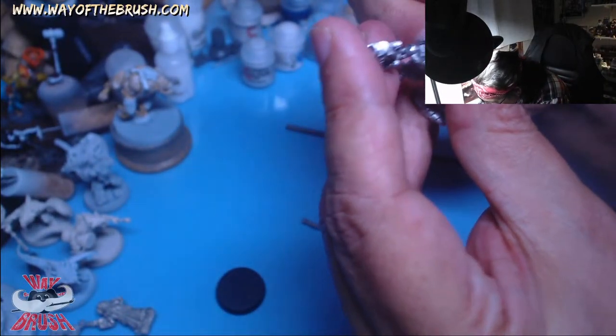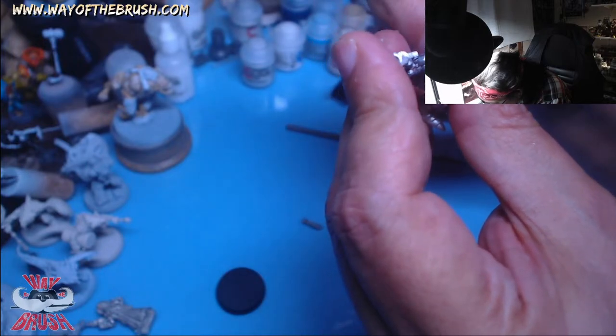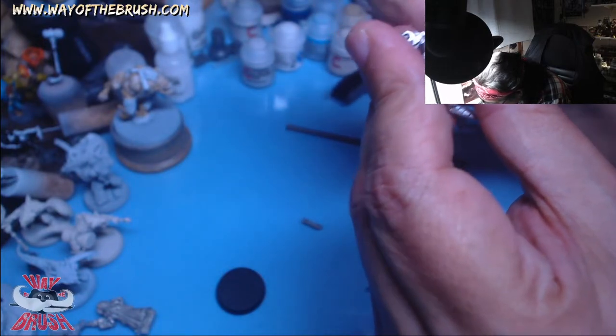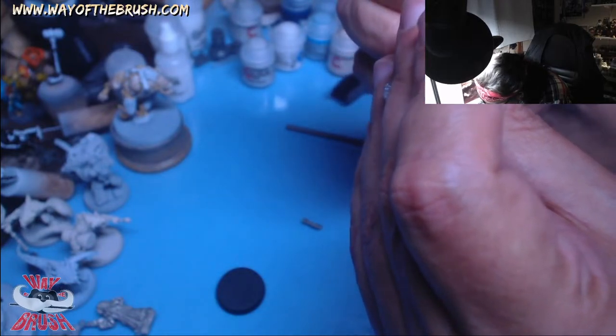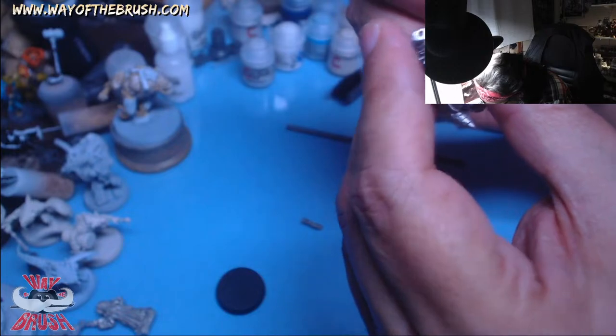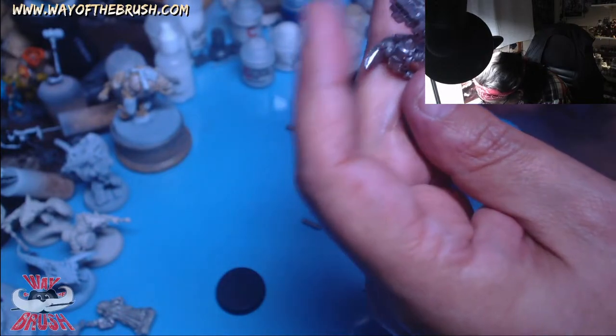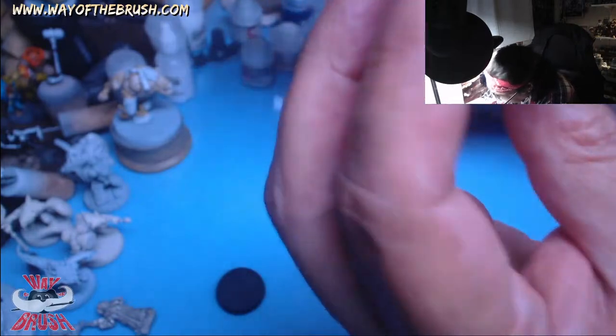This is what I really didn't want to do, but I'm spending a lot of time here. I didn't really expect to be cleaning it this much. Initially, when I picked it up, I was really pleased with how minimal this thing was going to be as far as cleaning it up.